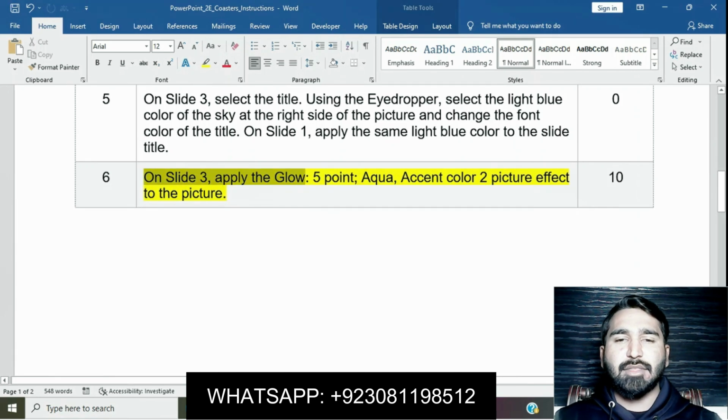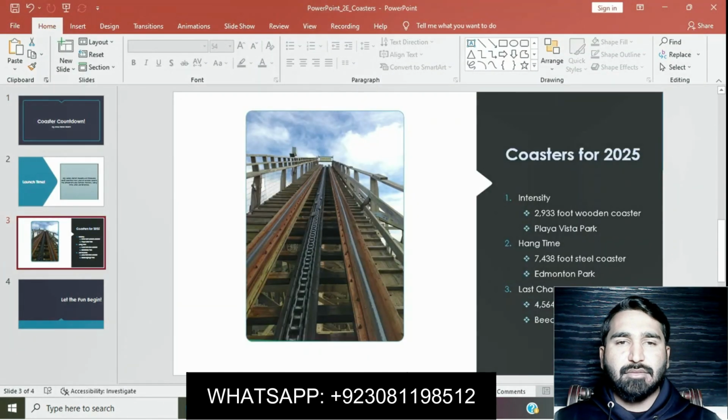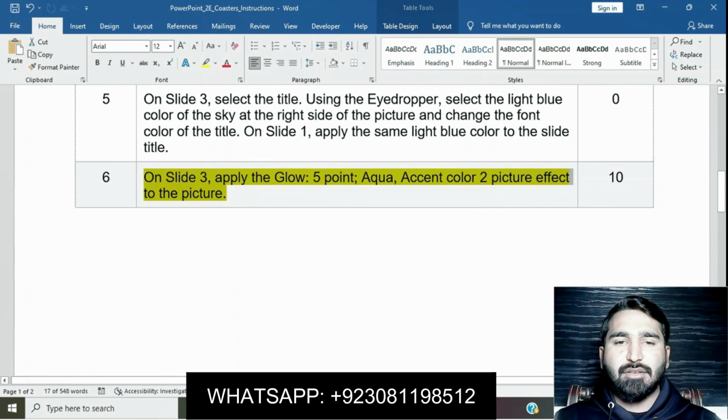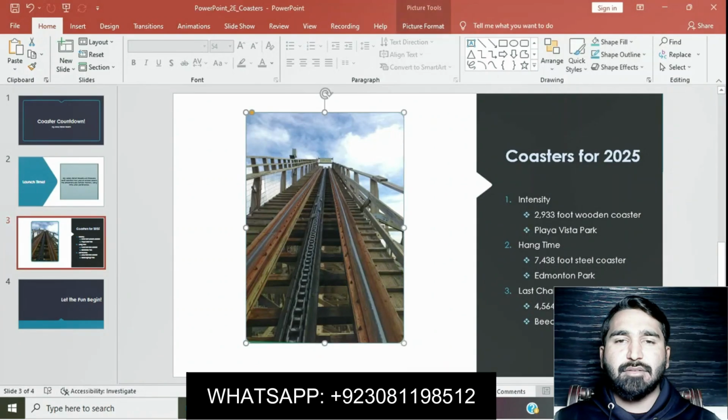Okay, on slide 3, apply the Glow 5 point Aqua accent color 2 picture effect.